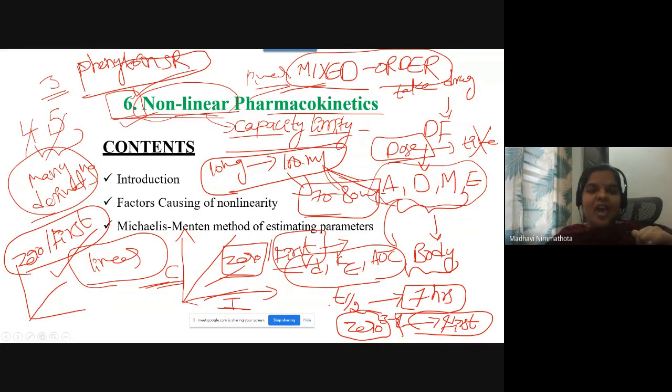Actually, this drug has a half-life of more than 7 hours, so I used to get mixed order kinetics every time. That means the drug is not properly released in the in vitro dissolution studies also. When I plotted a graph between the concentration data versus the time data, I used to get two curves, zero order and first order.